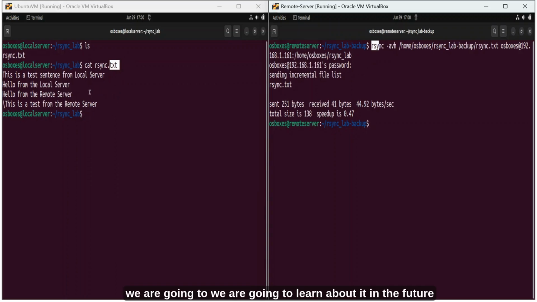We are going to learn about it in the future, but it's going to be part of your task for this week, so that you can do some research on your own prior to when we actually have the class. It's a very simple thing. You already know the command, so just do a cron job. It's a very simple command. All right.